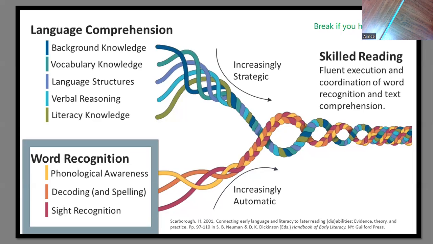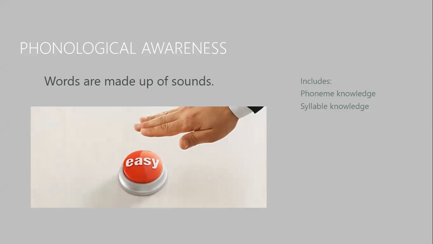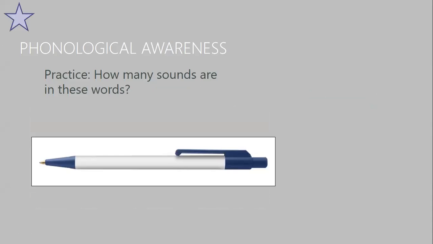How are we doing? This is where I would normally take a break if we hadn't already. Good. Nods. Okay. So moving on to the bottom strands. So phonological awareness. What is phonological awareness? It is just the concept of knowing words are made up of sounds. So that was easy, simple. But again, as native speakers, sometimes we're not aware of how sounds versus letters work. Well, we are aware of the inconsistencies, I would say.